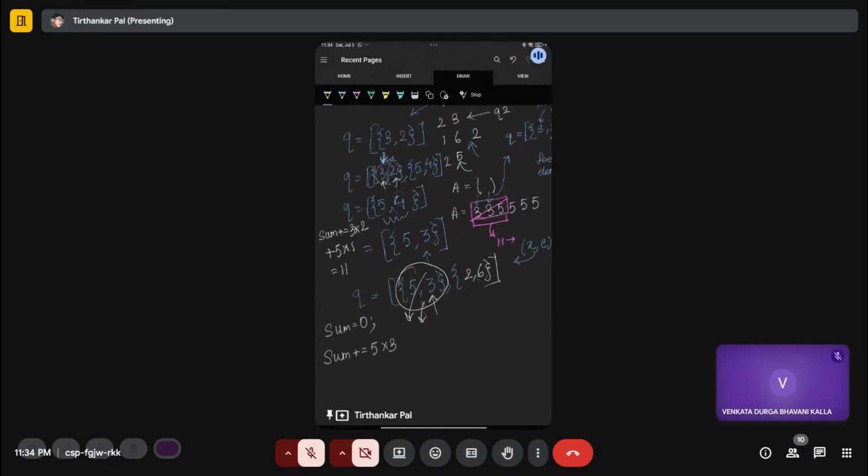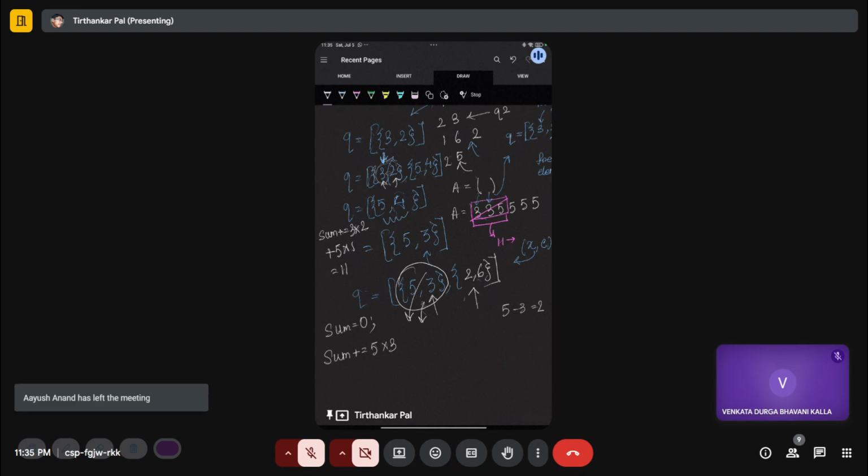And again we have to go to the next part, and we will check how many elements are left to be taken. Firstly there were 5 elements to be taken, now 3 elements we have taken already, so now it is 5 minus 3 equal to 2, so we have to take 2 elements more. Now we have 6 copies of 2. So there are 6 elements of value 2, and we need two elements only.